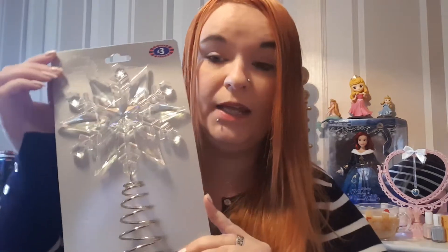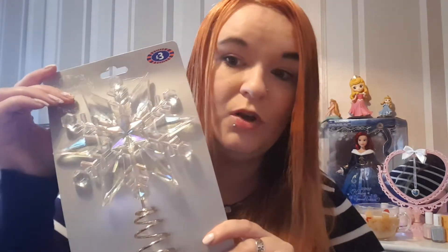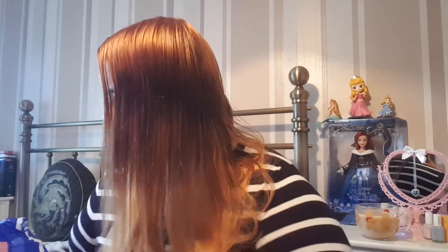And then I picked up this really beautiful snowflake tree topper and for three pound it's amazing quality — absolutely amazing, really hard plastic. Just look at how it shines — you can see there are pearlescent colours in there, it's absolutely gorgeous. I can't wait to put it on the top of my tree. Three pound for that — absolutely stunning, absolutely made up with that! And then I just got two little tubs of white glittery tinsel just to go around the tree — they were a pound for seven metres and they had lots of other colours.